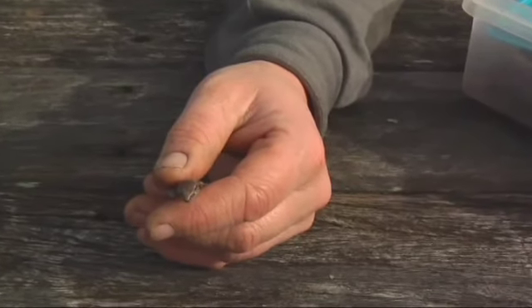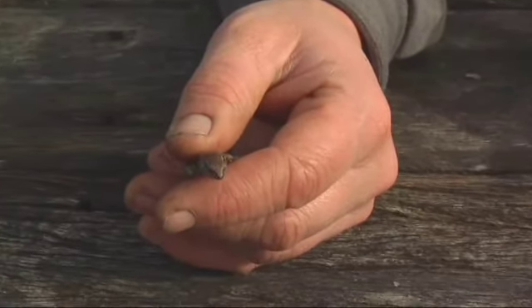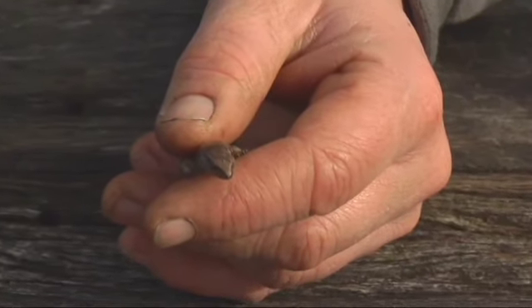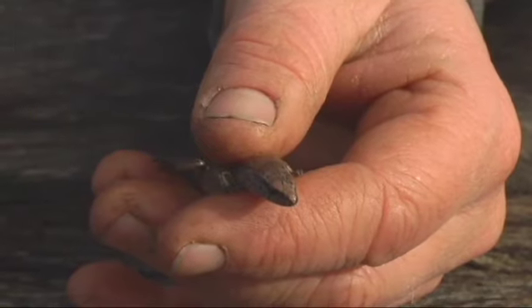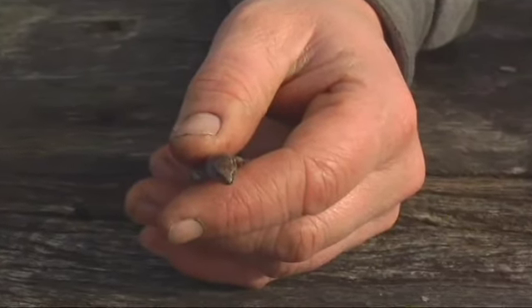You told me you've had some interesting stories about how you got some of your lizards. Yeah, there's one cat in Wellington who's got a very soft mouth and she would bring the skinks in alive and leave them on the doormat for their owner to collect. Their owner noticed that there was something a bit different about these skinks and decided to ring DOC. They said yes, these are special skinks, and they brought them out here.